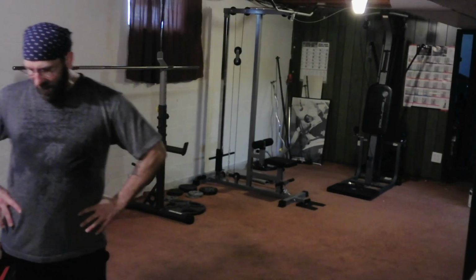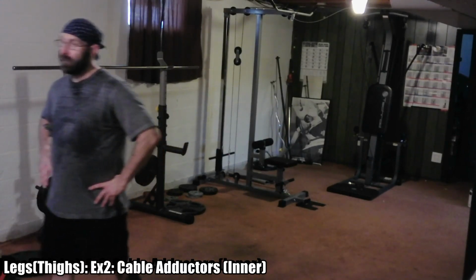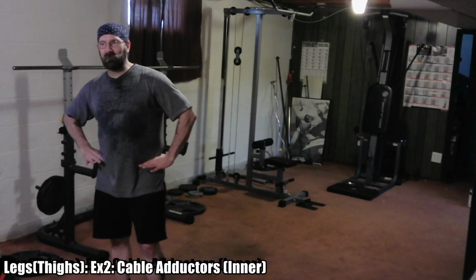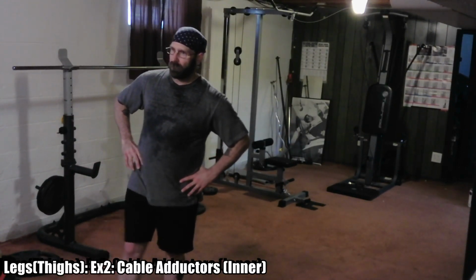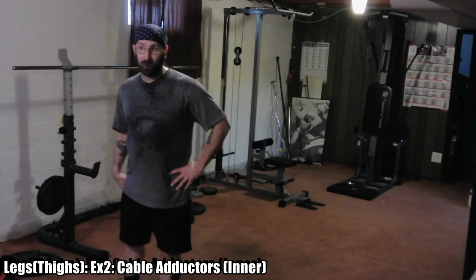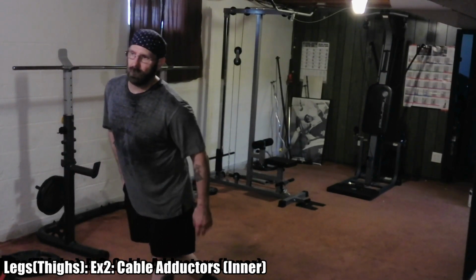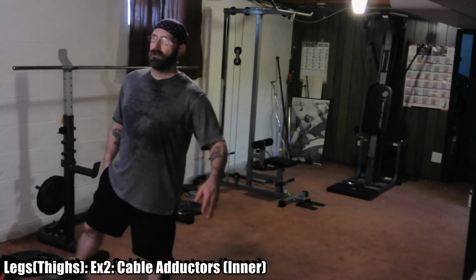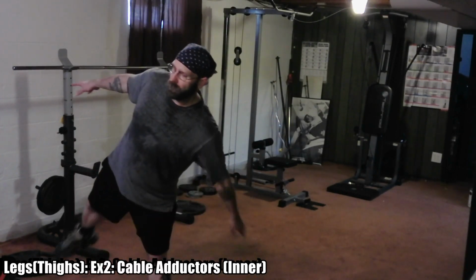All right, so on to adductors. That is the inner swing. There is a slight difference in the way it feels, at least to me, doing it in front versus doing it behind. Behind is also easier, maybe because it's not as far of a swing to go. When you're behind, your leg kind of stops there, as opposed to out here, you can go a little farther, unless you're leaning up all the way forward.